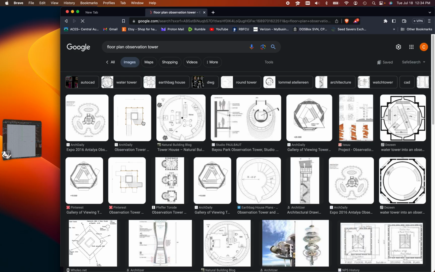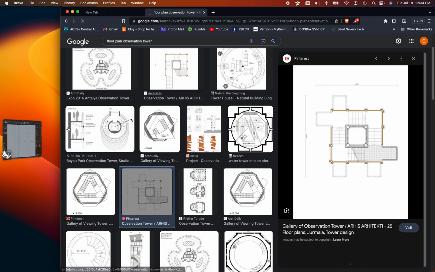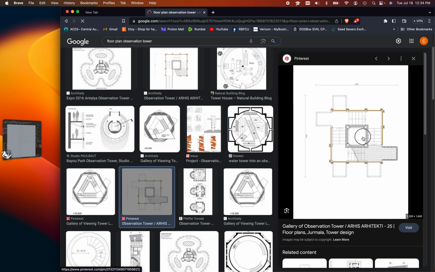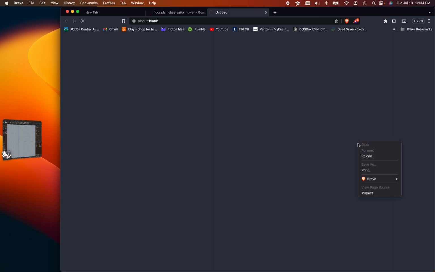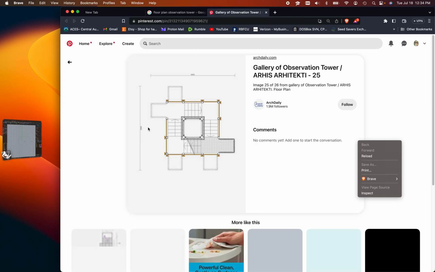Yeah, something a little bit more regular like this. That one's not bad. Let's take that one. Not sure why my internet browser is very slow. Could be because I'm screen recording. Of course, it comes from Pinterest. And it's even got a measurement on it so we can even verify.